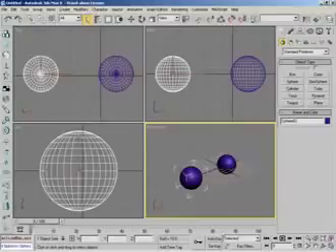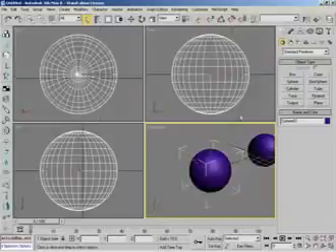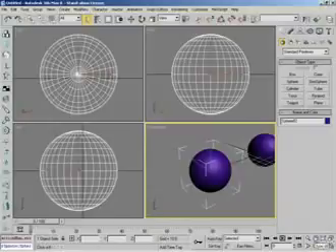So boom. Or we could come in here, and now remember, when we're looking right down the axes, they're going to be the same size because this is an orthogonal view. Right. Or we can come in here and say, let's do that for just the selected object. So again, anytime you see the four little viewports here, you know that you're affecting all of the viewports. Gotcha.